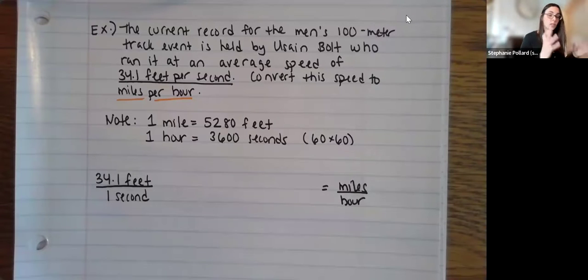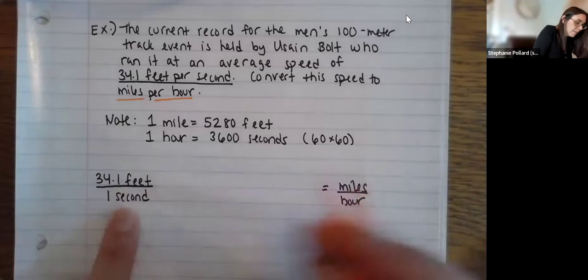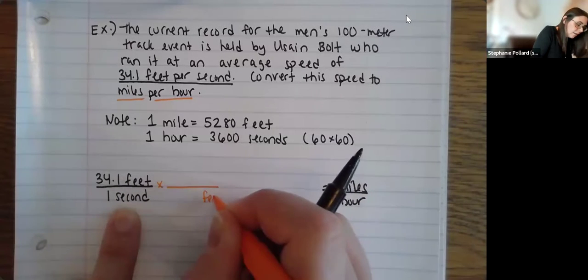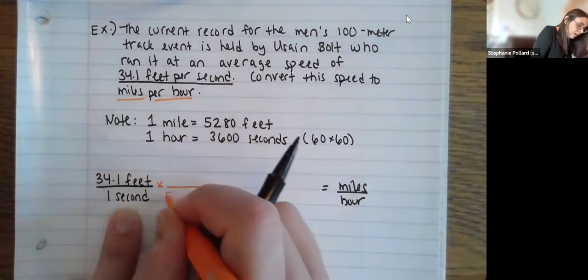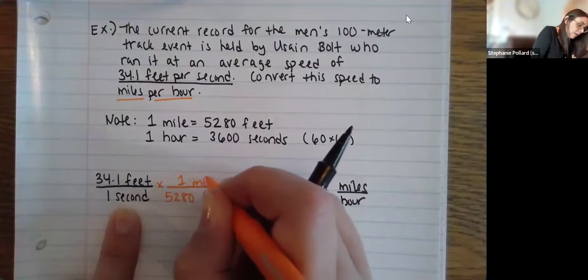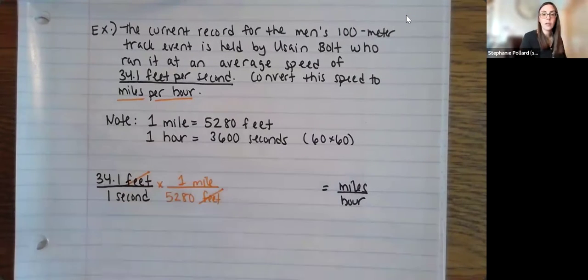And I'm going to do this in 2 steps. So it's usually good to cancel just one thing at a time. So the first thing I'm going to do is I'm going to use the feet, right? I do want to have miles up top. So I'm going to multiply so that I can cancel the feet. And I'm going to use this piece right here, right? So I know that 5,280 feet is the same as 1 mile. So by putting the feet on the bottom, this will allow me to cancel with the unit on top, which is feet as well. So now I can see that the miles is coming in.